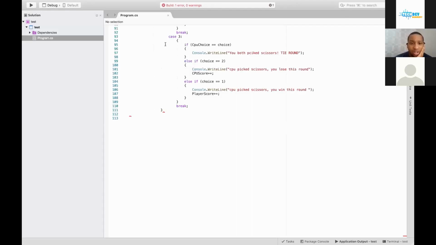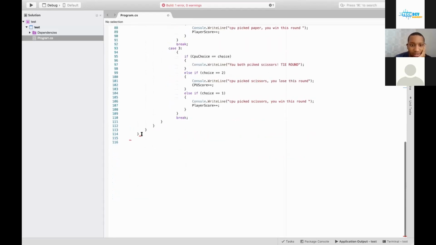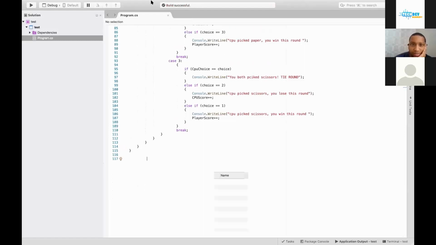No. Okay, so you need another closing curly bracket at the end. Yeah, right there. What is it complaining for now? That should be it, right? Try putting one more and see if that's it. Okay, sweet. So that fixed everything.